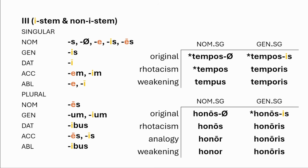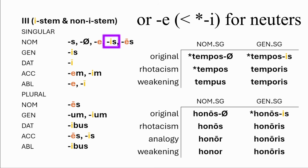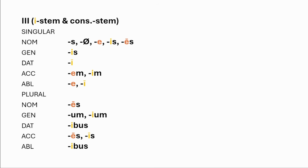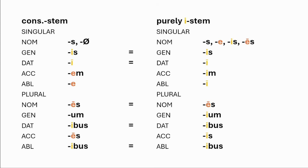Most of those retain their theme vowel, ending in -is, though there has been some obscuring due to sound change. What's important is that the core of the third declension is athematic. It comes from nouns whose stem at one point didn't end in a vowel at all. We can call them consonant stems, and this would include a noun like tempus, which, though it superficially looks like its second declension, the root itself ends in a consonant, and thus the stem ends in a consonant, that being the S, or R.